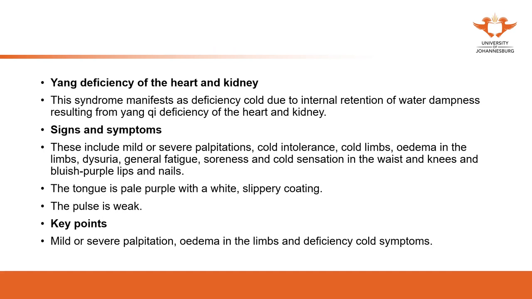Yang deficiency of the heart and kidney. The previous one was insufficiency, where the kidney insufficiency affects the heart. Now in this situation, the heart yang deficiency and the kidney yang deficiency happen together. When we studied Zang Fu theory, we always mentioned the heart fire, and we have studied that the heart fire is the emperor fire, so it's the king. We have mentioned the kidney fire, but we didn't focus on it. We have mentioned the minister fire. In the first semester, there was a question asked about the minister fire. The minister fire is from the kidney.